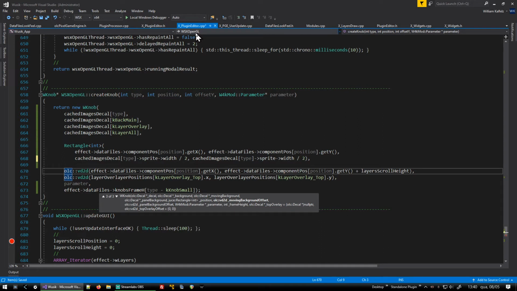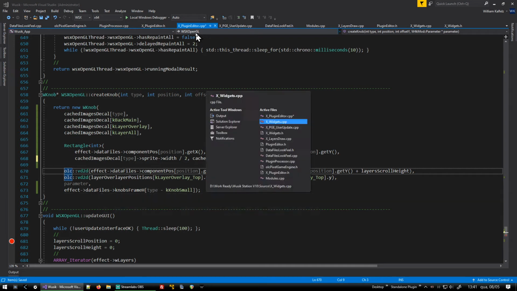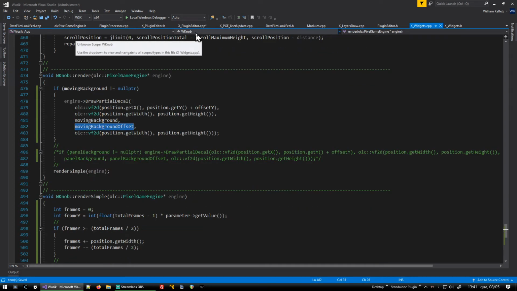This is the moving background offset. Component. Layer screw. Oh, it seems to be okay.